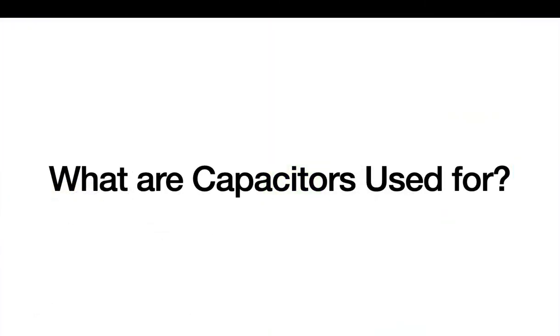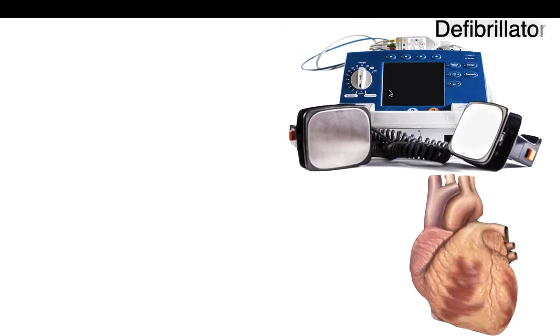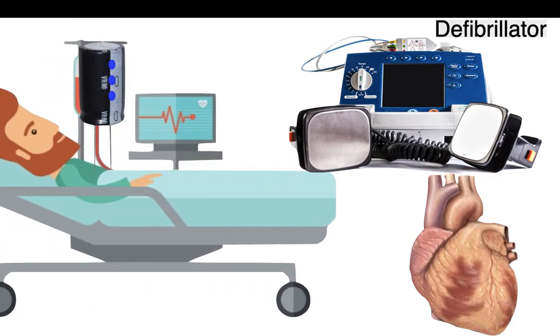So what are capacitors used for? Well, we can use capacitors in many ways. One example is when you have a heart attack, doctors use something we call a defibrillator. And basically, a defibrillator has a capacitor. And so you have your patient, and you charge your capacitor with electrons in the negative terminal, and basically what the capacitor will do is give a small shock, not as big as a battery would, but just a small shock to your body.